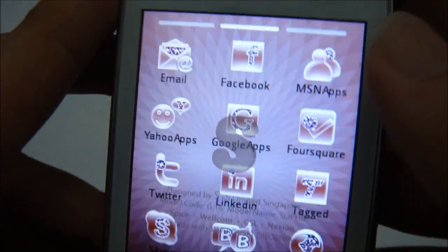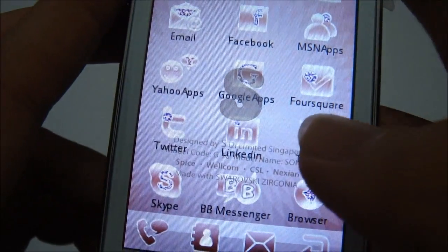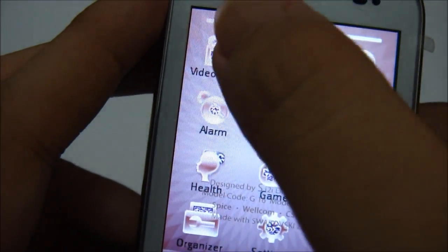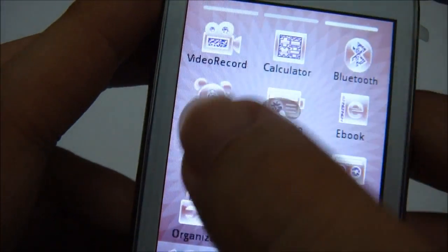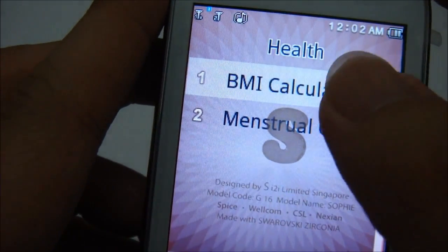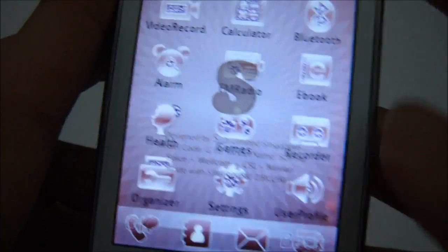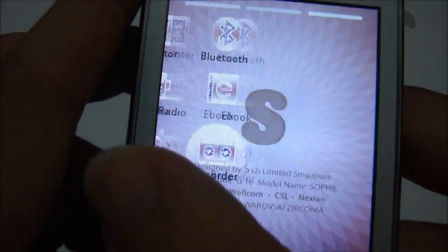Email, Facebook, MSN apps, Yahoo apps, Google apps, Foursquare, Twitter, LinkedIn, Tag, Skype, BB Messenger, browser. The browser comes pre-installed with the Opera Mini. So you have a video record, calculator, Bluetooth, alarm, FM radio, ebook, health. It's for the health. Same with other Swarovski series, you have the body mass index calculator and also the menstrual calendar. Games comes pre-installed with these games. Recorder, organizer, settings, and you can also change your user profile from the menu.